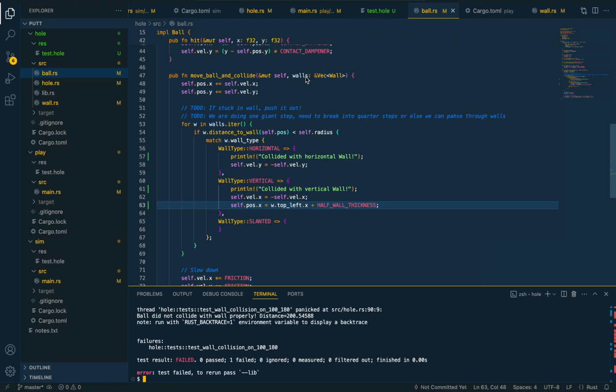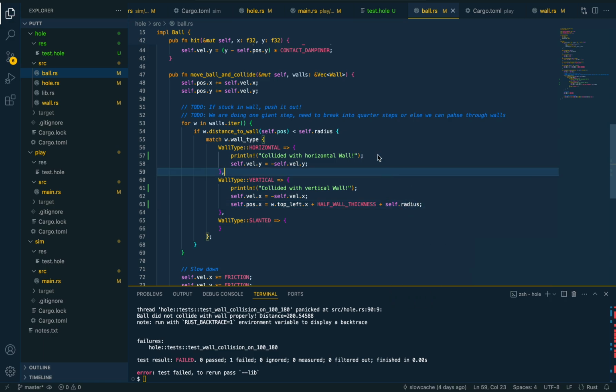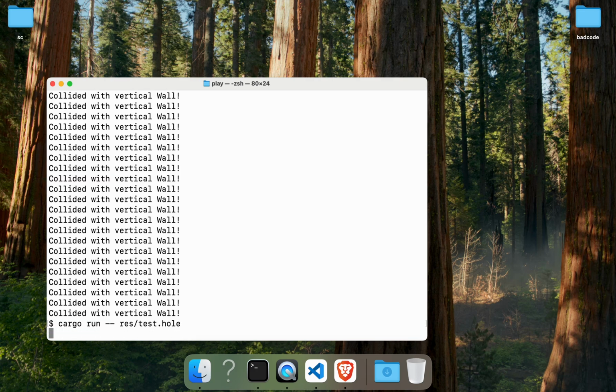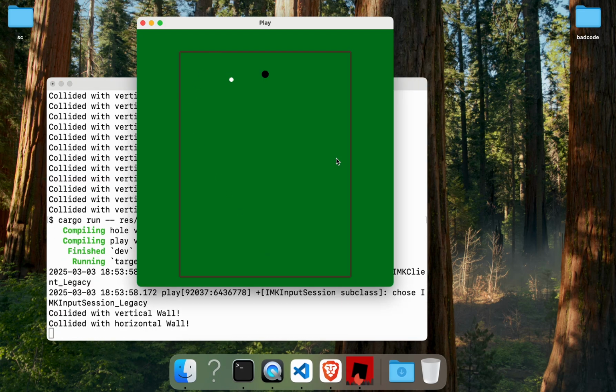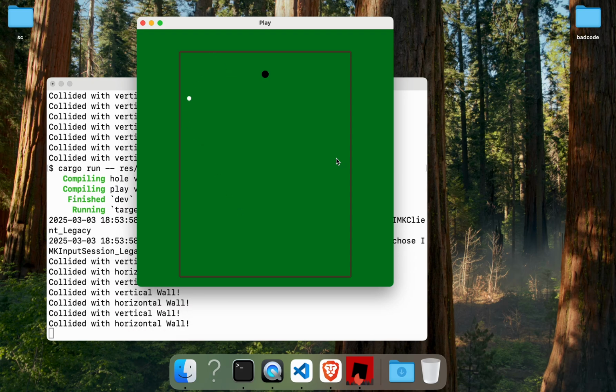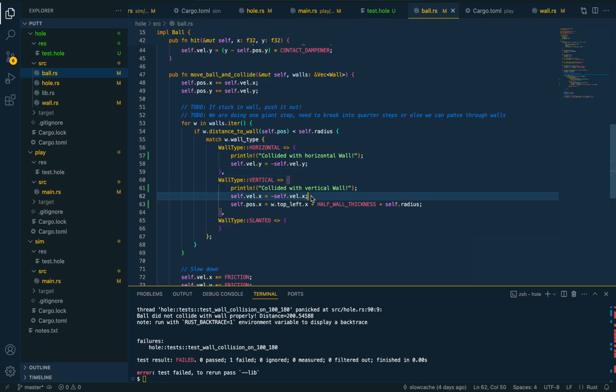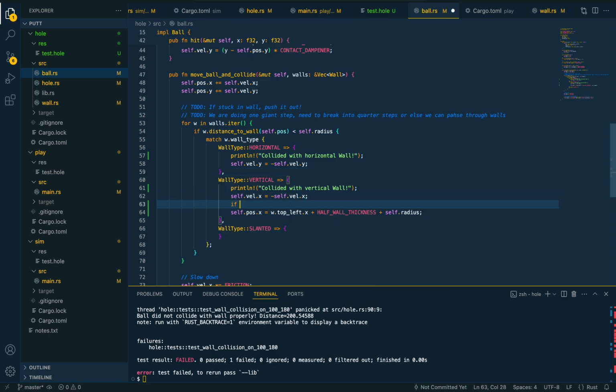What does it count? What is a collision? Distance to wall is minus self dot radius plus self dot radius. That looks right. Okay. But that's only if velocity's positive now. X is greater than 0.